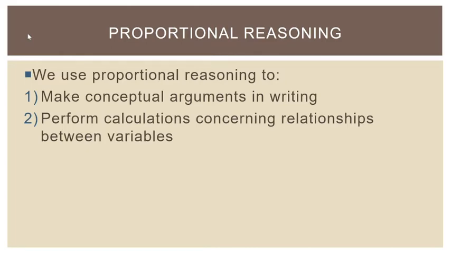Now, I'm going to get into much more detail about that second one here in a couple minutes, but it's important to realize that when we say here, perform calculations concerning relationships between variables, we're not talking about actually solving for a number. We're talking about seeing how something will change. And I think a lot of you will recognize and remember that you've done this quite a bit already in the first physics class you took. But it's important to realize that what we mean when we say that is not just solve for an answer.